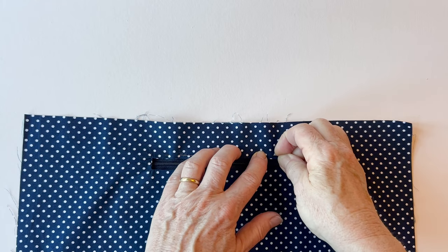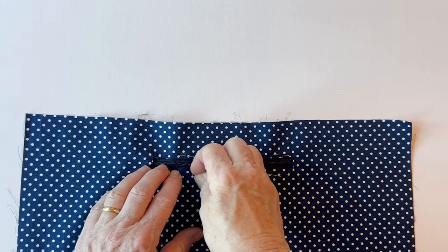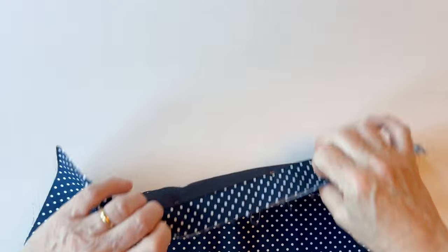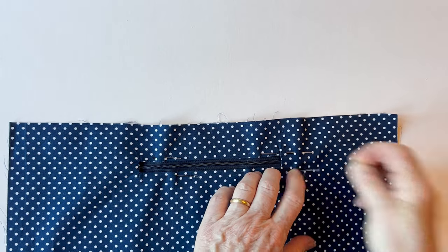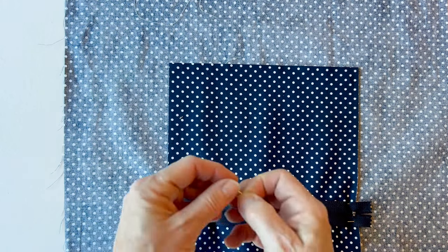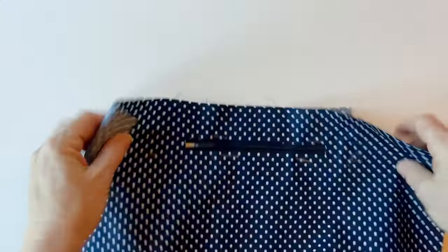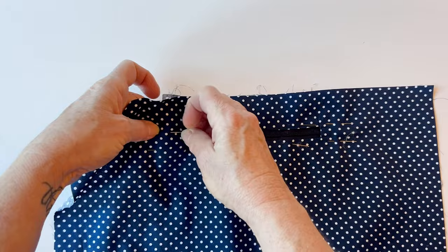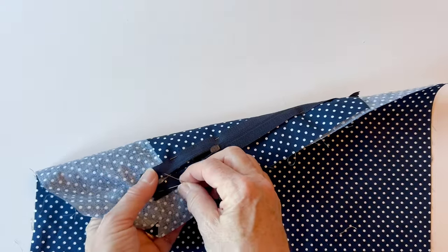Pin along the top edge first, then pin along the bottom edge. Making sure the zip is laying flat, pin the ends of the zip tape to the right of the post box opening. To make the other end stay nice and flat where the slider is, pin the ends of the zip tape either side of the slider — because whilst the zip is closed it's the right width. Push the slider about a third of the way along the opening so you can see it. Pin the zip tape into place from the right side and remove those pins from the wrong side. Now you'll know your zip is central and your slider is in the right place to start stitching.